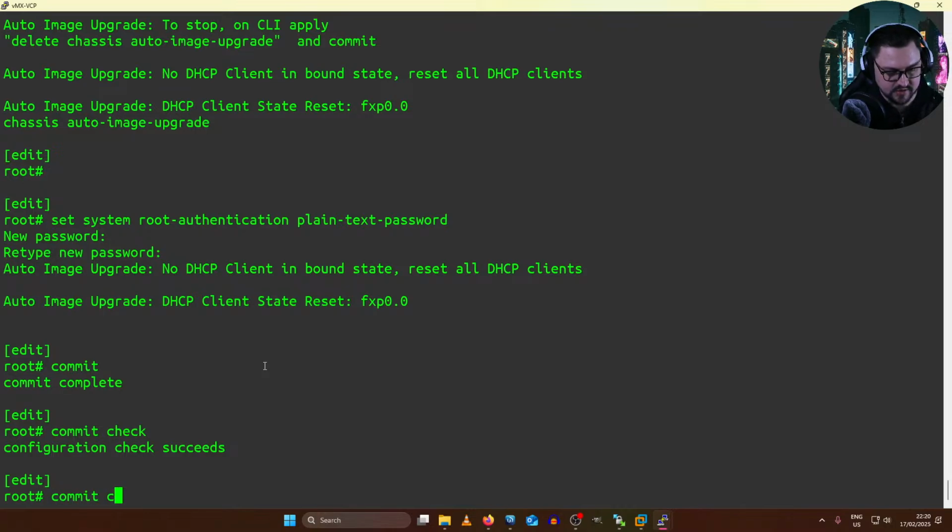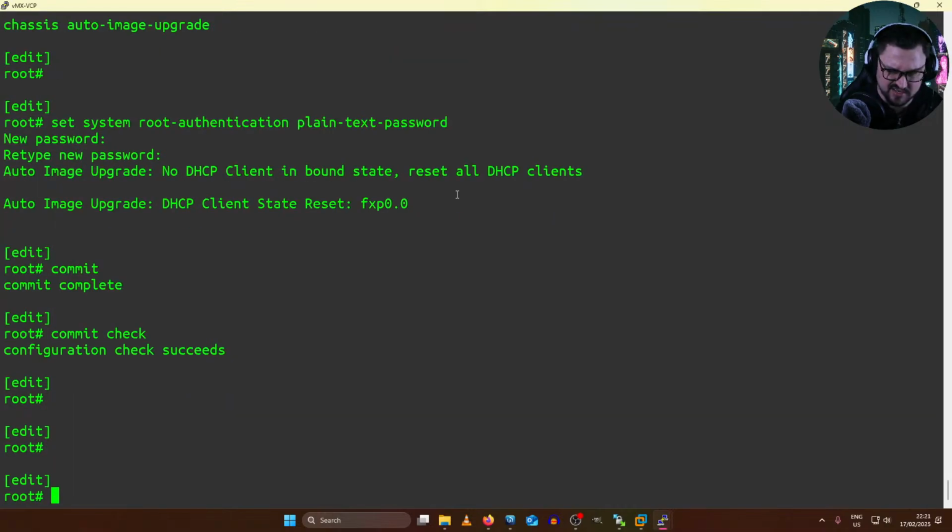But you could do like a commit confirmed, and you can specify like minutes. And what this does is it will add the configuration on the Juniper, and then if you don't type commit again, it will revert back to the previous configuration state. Now this is kind of like a nice little time save or hack, if you will, that will just help you out if you ever run into some weird issue.